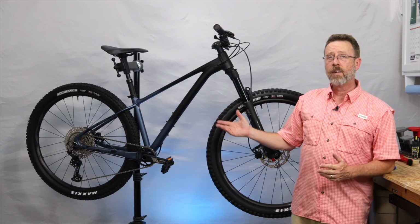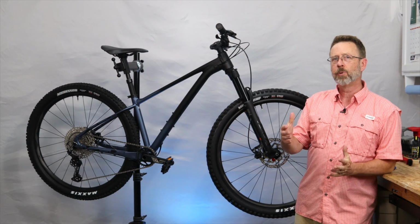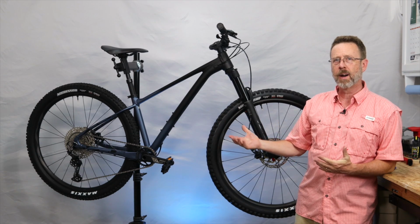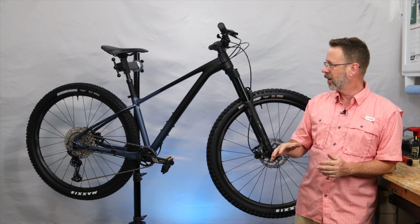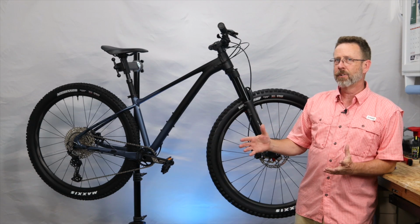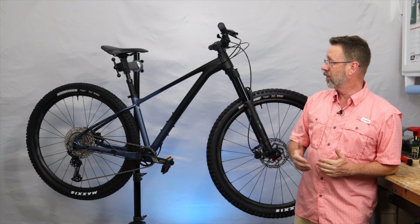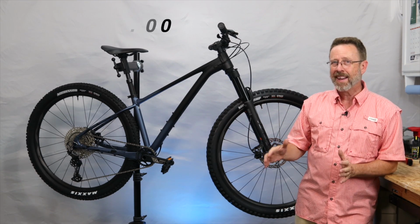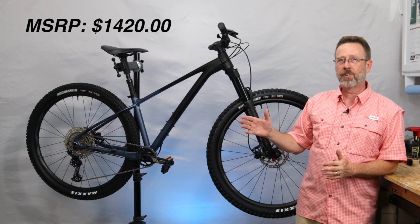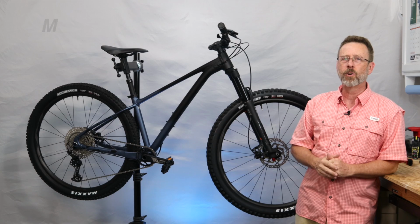Well guys, there you have it. I hope this has been an informative bike review for you that will help you in your decision whether or not you're going to buy this bike. I can tell you this, if you're looking for a hardtail trail bike, I just don't know how you could get a better value than this. If you're like me, for example, and you want to move up to the next level without breaking the bank or the budget, perhaps this is the bike for you. I know that you would certainly get a lot of value for your money.